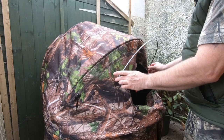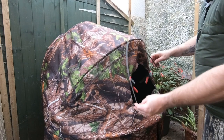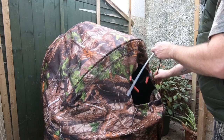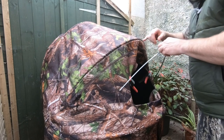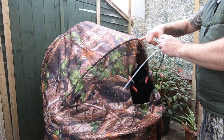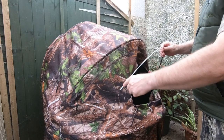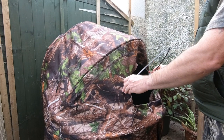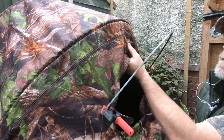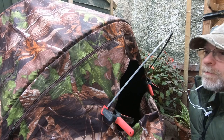So I'm going to clip it in, take some measurements and take it from there. Well, that's the shape I've come up with. It sits nicely there, so I'm going to take a tape measure and make a measurement up here, which looks like it's going to be about maybe 5 or 6 inches. And I shall run the material to here. Okay, let's give that a go. So that's the kind of shape and angle I'm looking for. I've measured. Let's go cut the material.